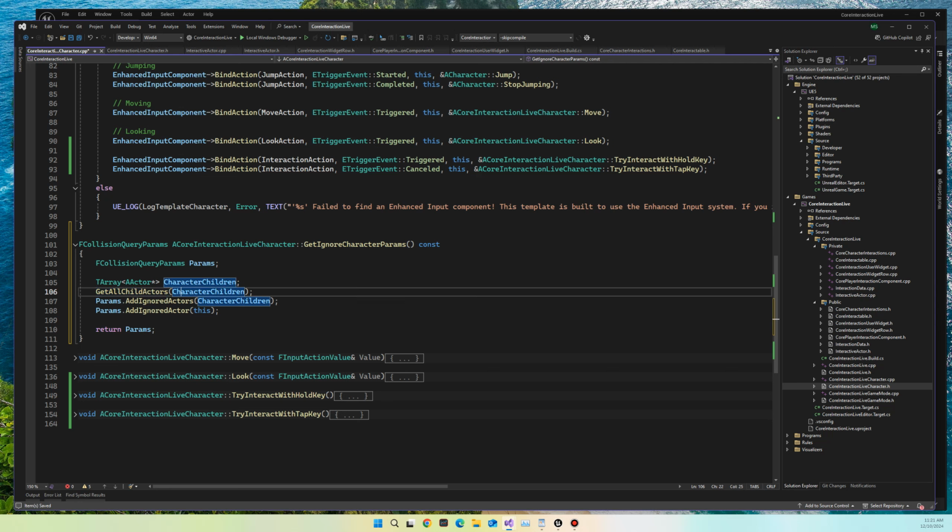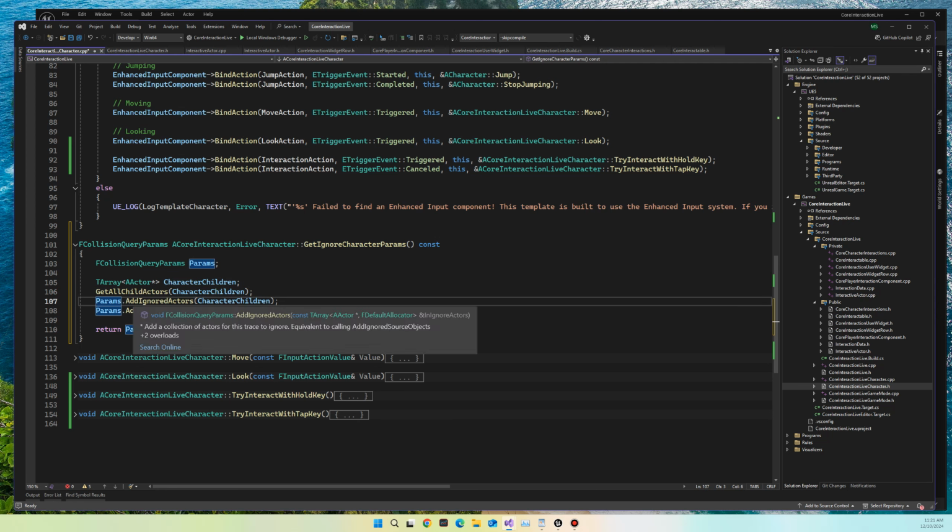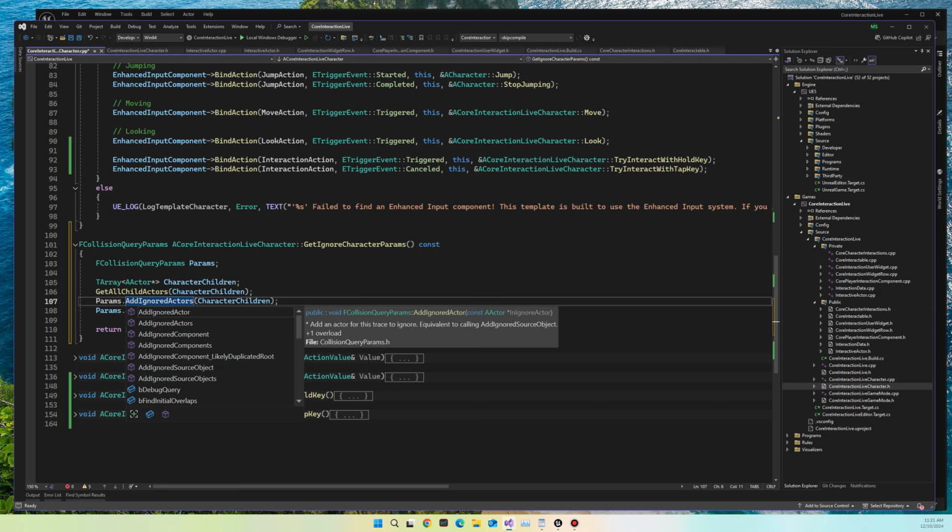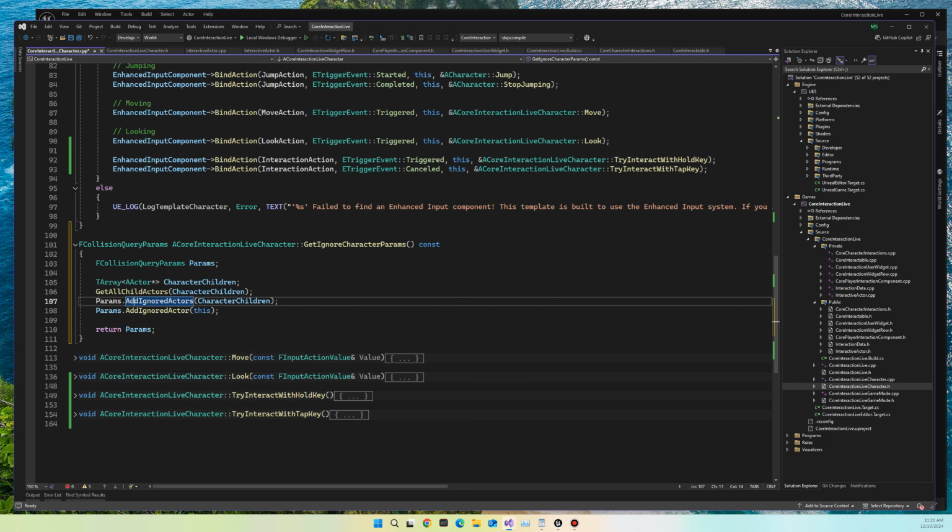And that will go ahead and find all of the character children and populate this array with all of that. Then on parameters, which is defined here, we have this add ignore. Because this is a structure, not a class, we can use a dot instead of the dash arrow, because this is a variable and not a pointer.